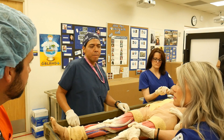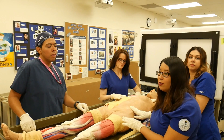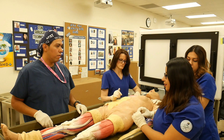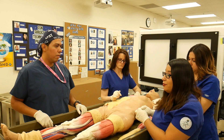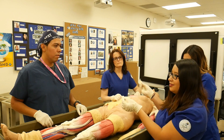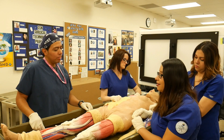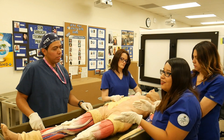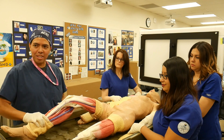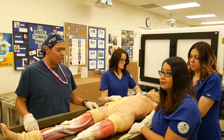How do you foresee using this Syndaver for your CST program and how would it help students learn? When we go over procedures and anatomy related to those procedures, seeing it in a real form helps a lot. When you look at a book, it's just color-coded diagrams — there's no surrounding tissue. With this, you get to see how it actually looks, and it'll be less of a shock when you get to the OR where everything looks the same. Also, the weight of it — moving the joints is not super easy, just like it won't be easy on a person. Moving from a bed to the OR table, anything more realistic is better.